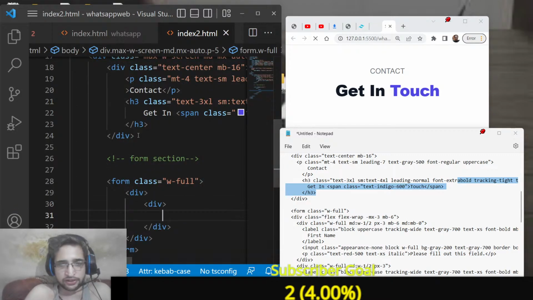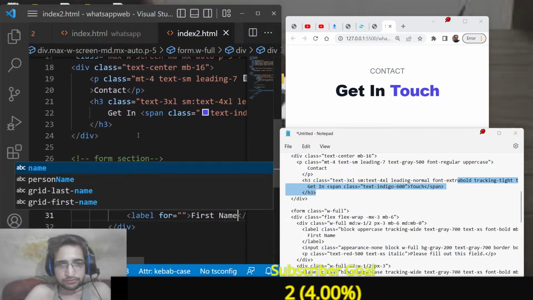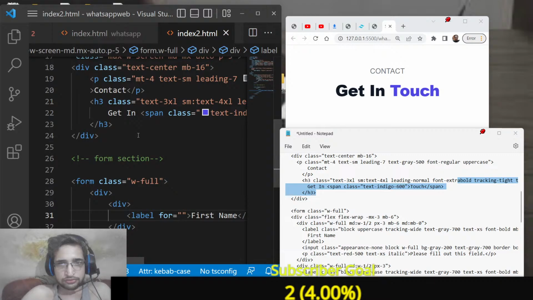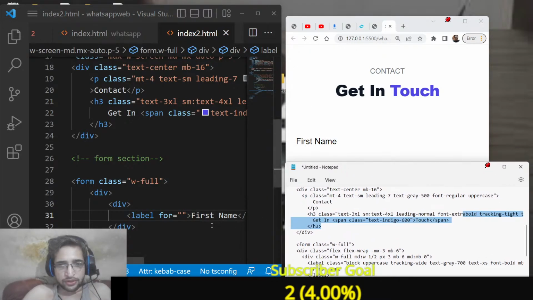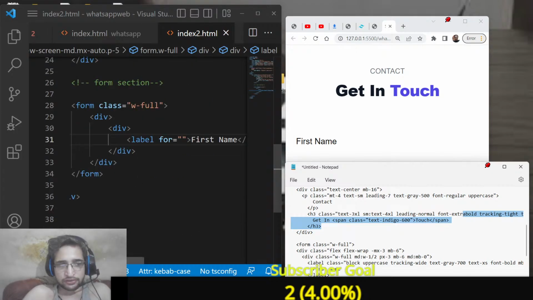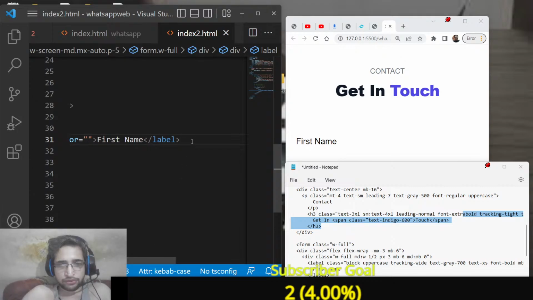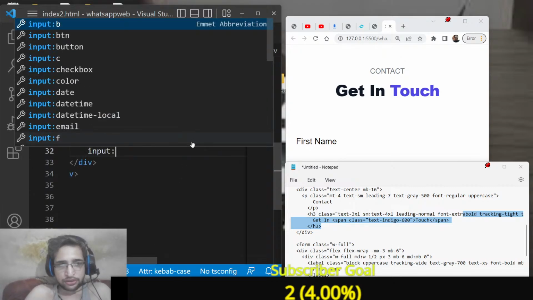In this we will have another div. Inside this we will have a label. The label will simply say first name. So now you can see first name is there. After this label we will have an input field, input type text.